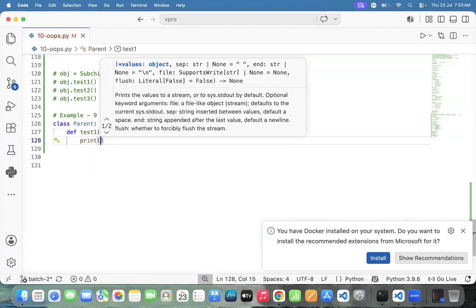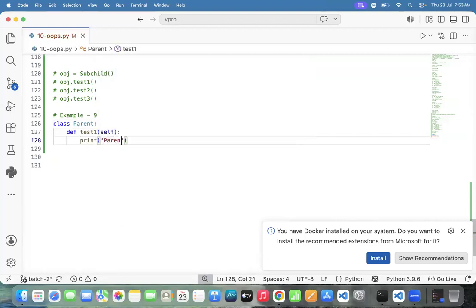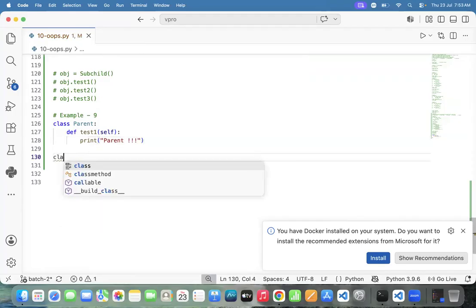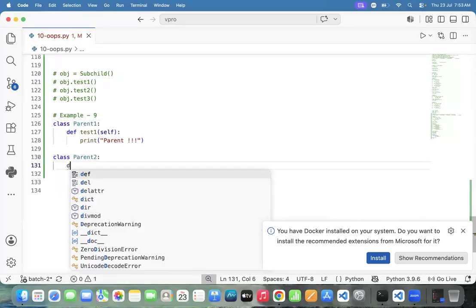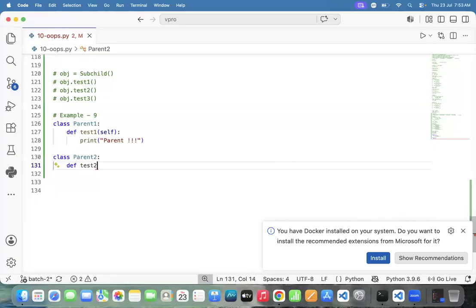Self, print parent 1. And another class, Parent 2, with definition test2, self, print parent 2.